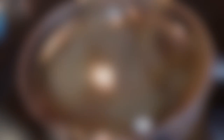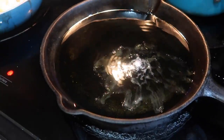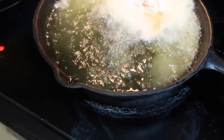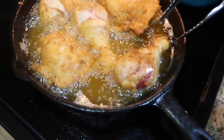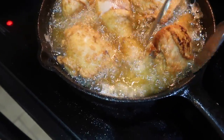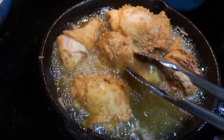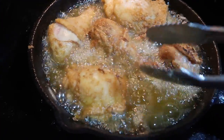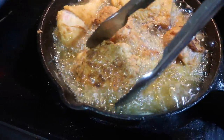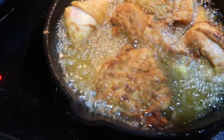These are chicken thighs and drums. Right now I'm testing to see if my oil is ready with a few drops of flour, and I'm placing the chicken in away from me so that it won't splatter. I'm just dipping the chicken in the flour, and now I'm making sure it's cooked evenly by turning it every so often. This is going to take about 20 minutes to fry up, and you don't want to overcrowd your pan when you're frying — so I had to cook two batches and then transferred over to a larger cast iron skillet.